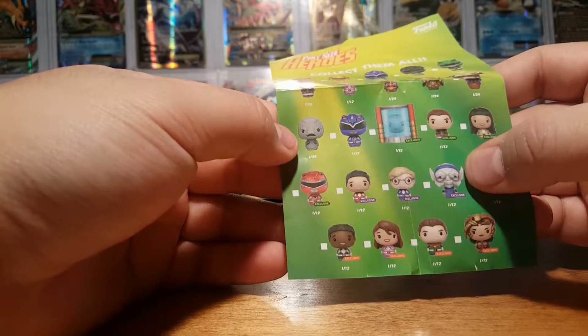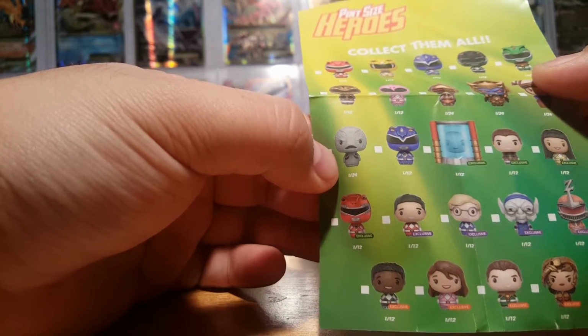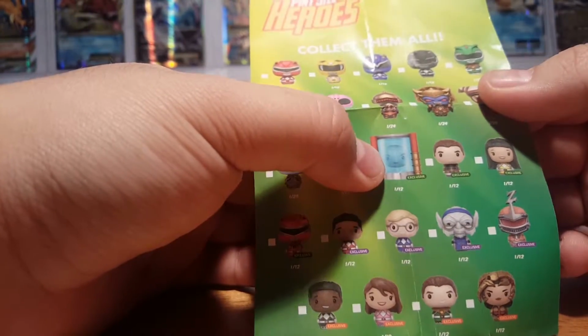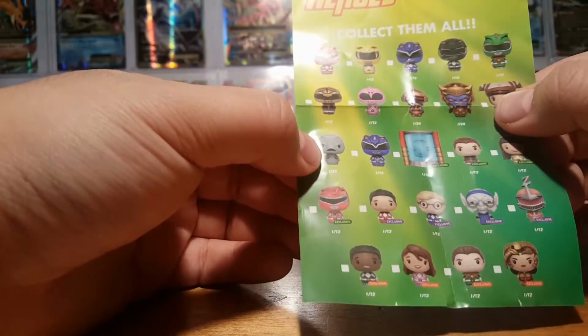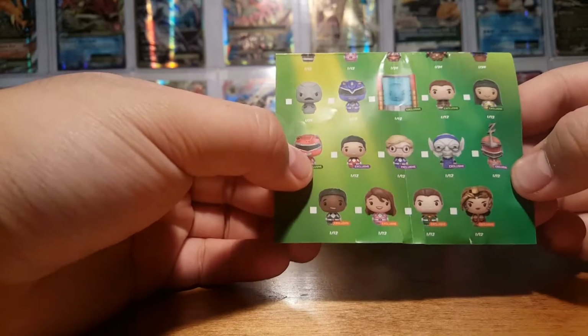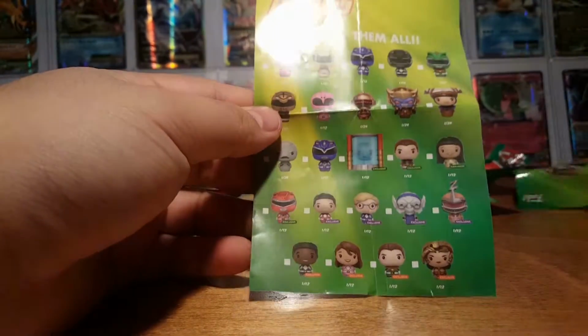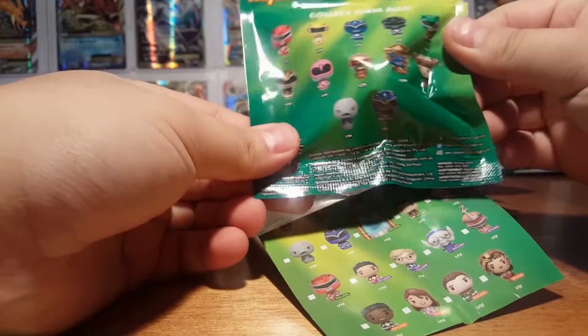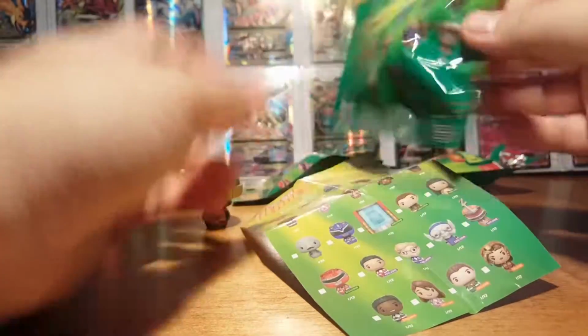No, that's Finister. Who the hell is this? What? Whatever his floating head guy is. What? There's more? Hopefully we can get these ones too, but I don't think we'll get them in these packs since there's only, I don't know, what is that, 10, 12? 12 on the back? But yeah, let's keep opening.